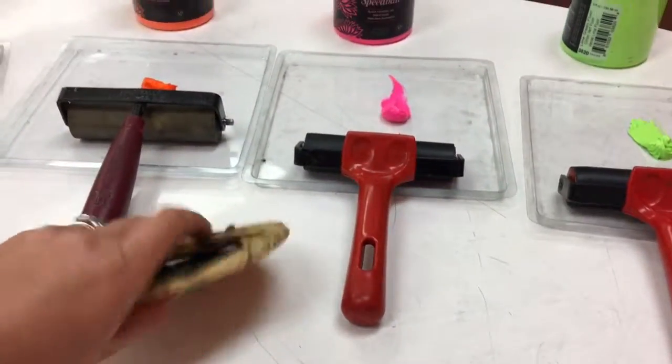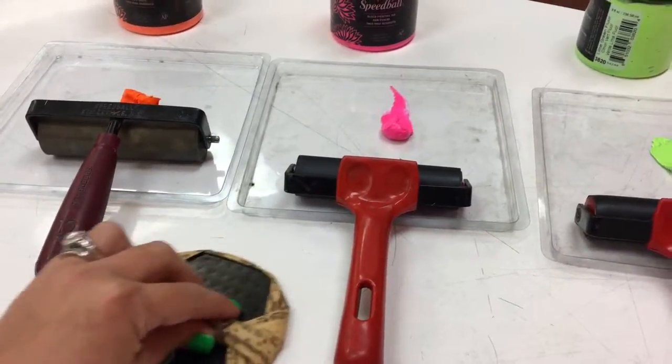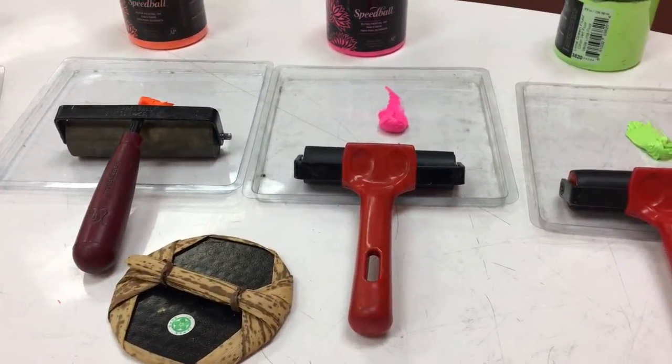This is called a baren. This baren is what you use to rub on the back of your print so that you make sure you put even pressure and get a full print instead of just wherever you pushed it down with your fingers.